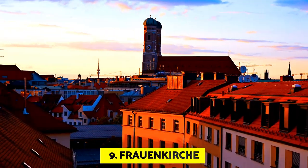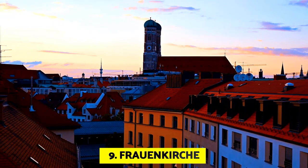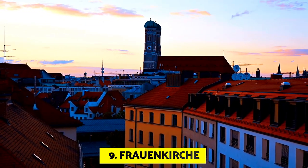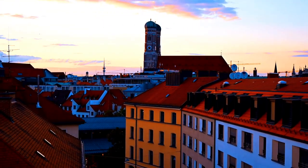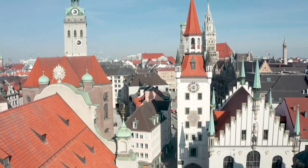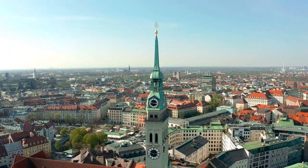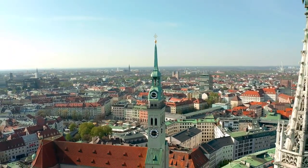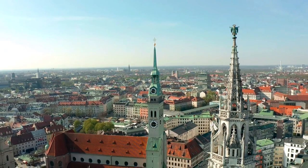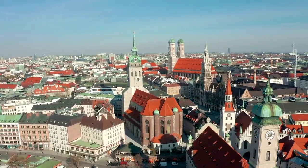Number 9: Frauenkirche. Dresden, the state's capital, is proud of its magnificent Lutheran church known as Frauenkirche. It's a part of the Dresden Trilogy. During the Reformation, this Catholic institution changed its religion. After unification, the church as a whole was renovated. Viewing the church from above when it's flanked by other buildings allows us to appreciate its expertise in design and detail.